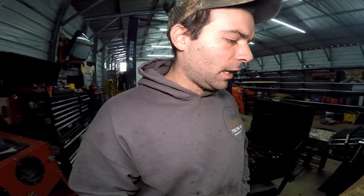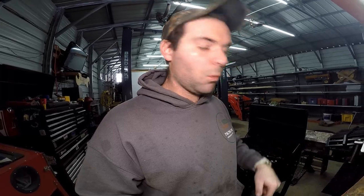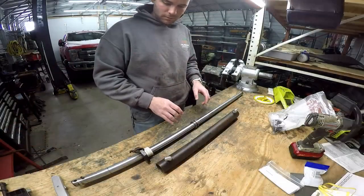Today, I'm going to show you how to rebuild a double rod end hydraulic cylinder. This rod cylinder came off of a snowblower. Actually, it's the one that is attached to my tractor back there. So what we're going to be doing is reinstalling some parts that were worn out, and then we are going to reinstall it back onto the machine.